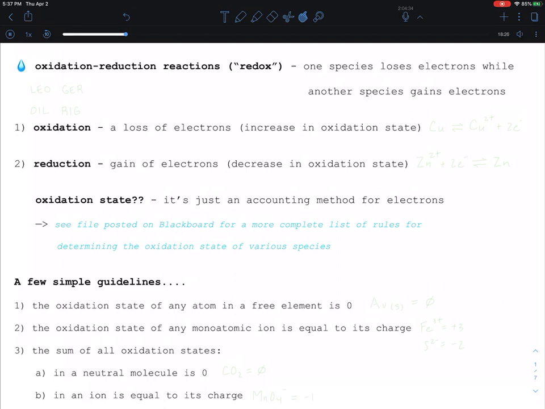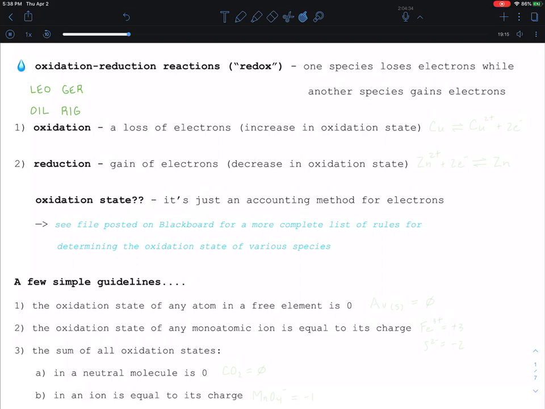So there's a couple of silly little phrases that you may have heard in high school to help remember what oxidation is and what reduction is. One of them is Leo the lion goes grr. Let me write that down. So Leo, loss of electrons is oxidation. Leo goes grr, gain electrons is reduction. Every time I say this to classes these days, they look at me like I've got five heads because they learned oil rig instead, which is totally fine. So oil rig, O-I-L, oxidation is loss, R-I-G, reduction is gain. Whatever you need to do to remember it, just do it and you're good to go, right?